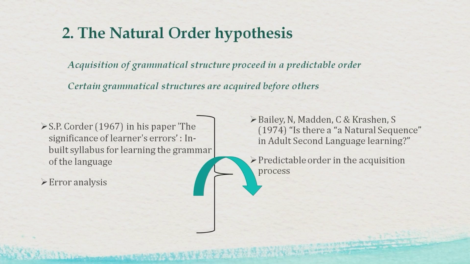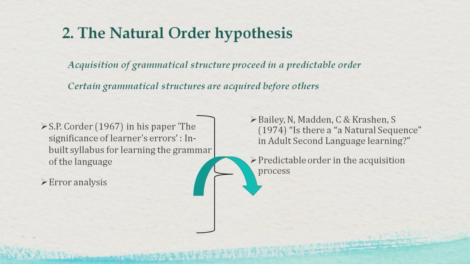Okay, so if a learner has made an error in one of the tenses, the teacher should actually look at it as a kind of evidence of learning, saying, okay, this particular learner has actually mastered, let's say, present tense, but he has not mastered present continuous tense. So you can look at this as a learning milestone rather than as a deficiency. And one more thing is errors are opportunities for the teachers to realize in what area they have been very clear in teaching a particular component and what area they have to give more information as well. So the concept of error completely changed after S.P. Corder's paper on the significance of learner errors.